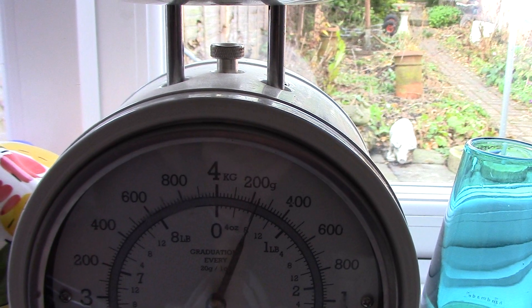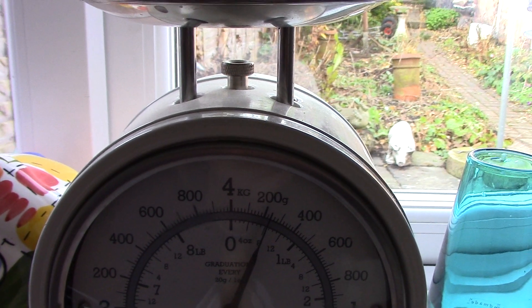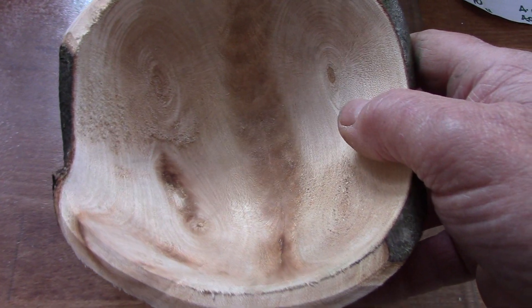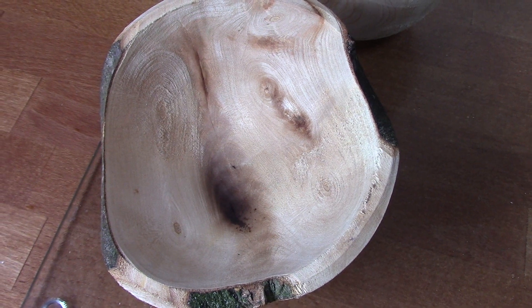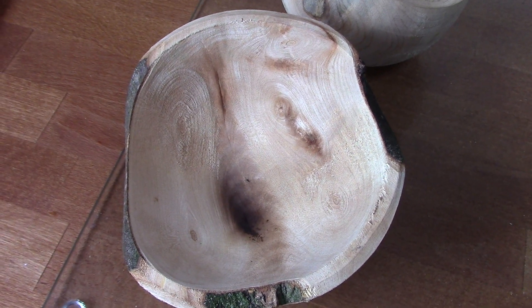After the 14th burst at 6 minutes, it weighs in at 230 grams again. It seems to be stable, but there are obvious signs of the bowl beginning to warp. I think when I come to turn it, I'm going to lose the natural edge on it. I shall put it in now for the final one, number 15, and I shall give this an 8-minute burst — and we'll leave it at that. After the 8-minute burst, it started to scorch. There are visible signs of warping on it.